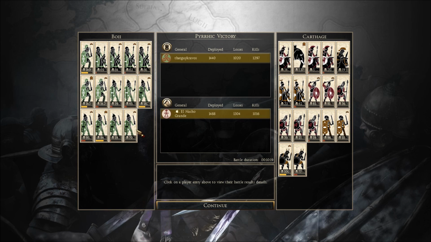But in general, I think this Boii rush is not the easiest composition to deal with, that's for sure. Very, very potent, 3 Oathsworn, tons of killing power, especially in the woods. You're not going to get the hammer and anvils you necessarily want to, just because the charge bonus doesn't go through the woods as well.